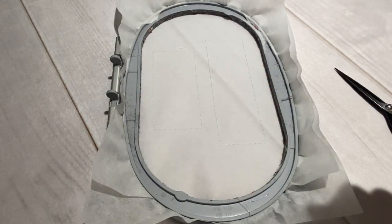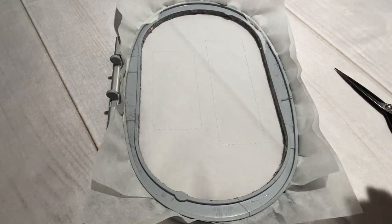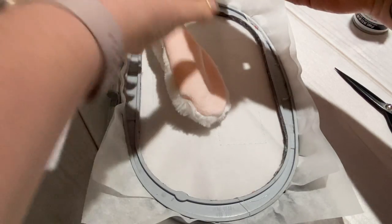And you just want to do it lightly, because if not, you will not be able to get the ears away from the tearaway when it's time to peel it away. So you want to make sure that you're hooping this right.